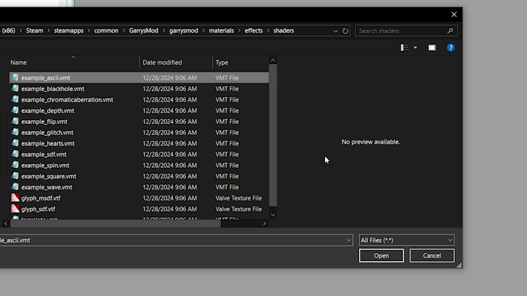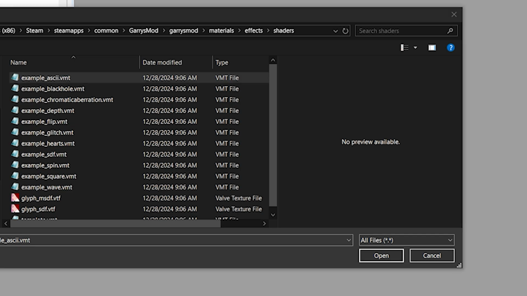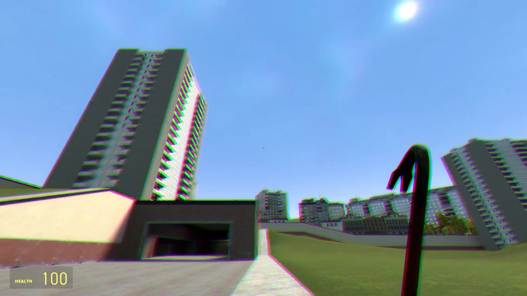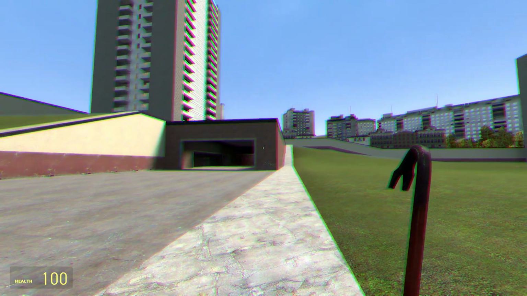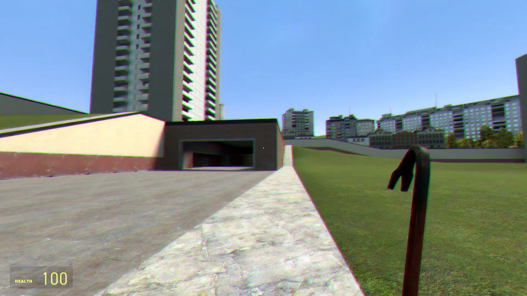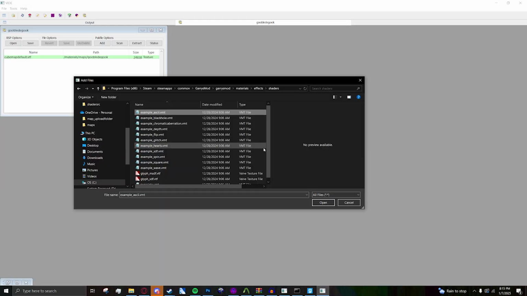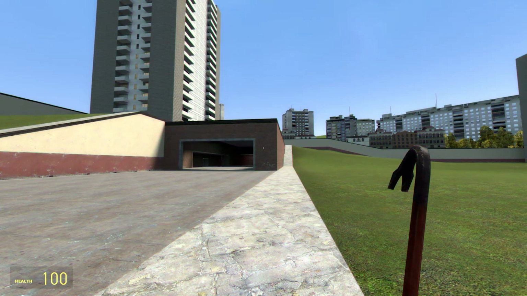And for screen space shaders, or pixel shaders, I think, the ones that literally just display, all of these ones in Garry's Mod are pixel shaders. They're not on a material. This is a screen overlay, and a screen overlay is literally just a flat plane that is in front of, exactly over your screen, and the effect is being applied to that plane. And so that's a pixel shader.